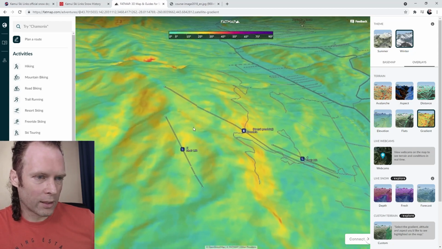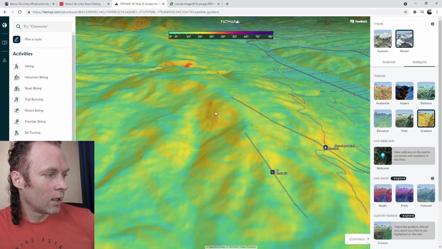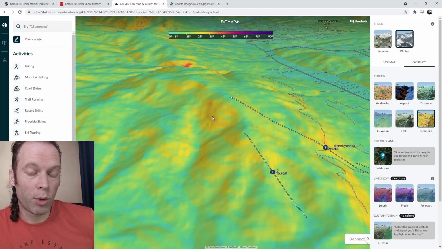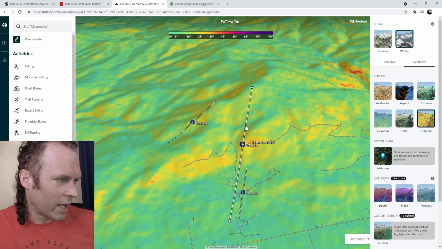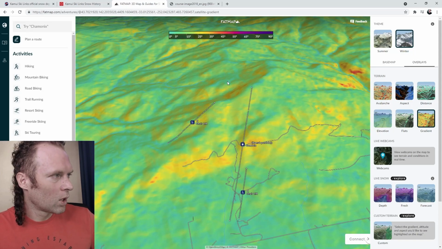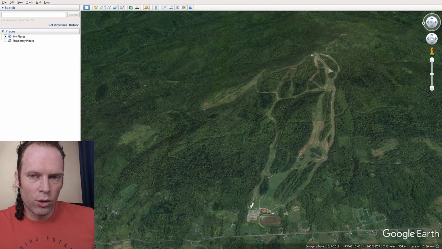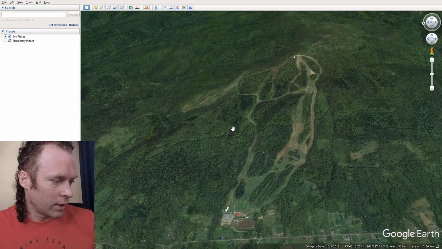But then also looking at the backside, I mentioned this is good because of the northern aspect. Some of the steepest skiing on this mountain is on the backside. This area in particular looks like it's getting up to around 40 degrees. Now 40 degrees is an expert run. That's quite steep. So there's some information going into what I want to design. Let's go back to Google Earth, and I'm going to start designing.